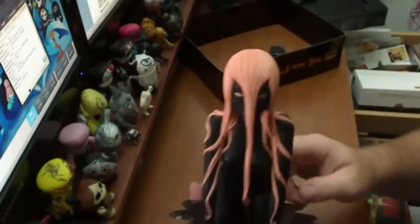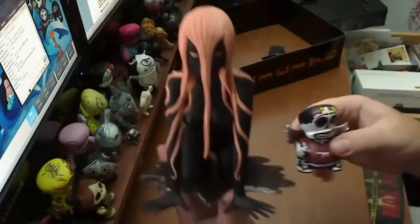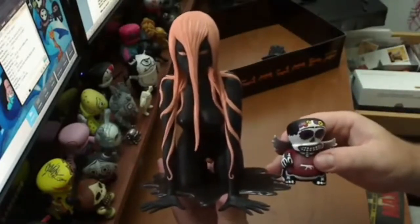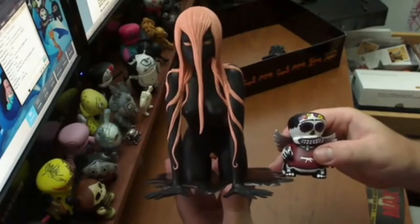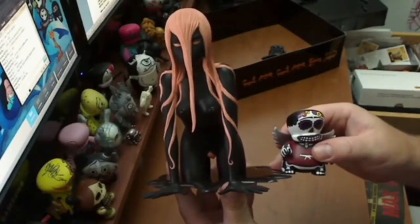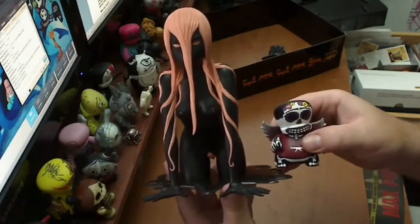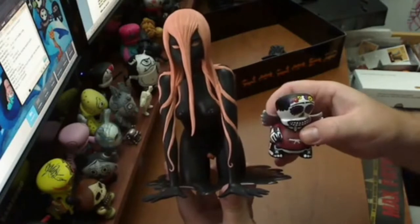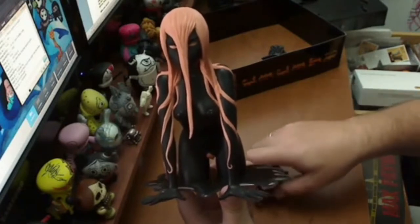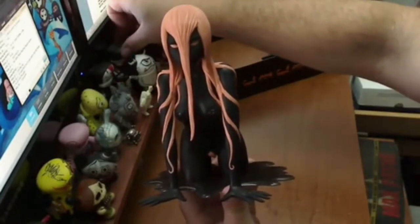Size comparison-wise, let's take a 3-inch Bic Buddy. So you can kind of see that it's big. It's a full 8 inches. You like the one I chose, Ritz? Yeah, that's what I'm talking about. So, large figure.